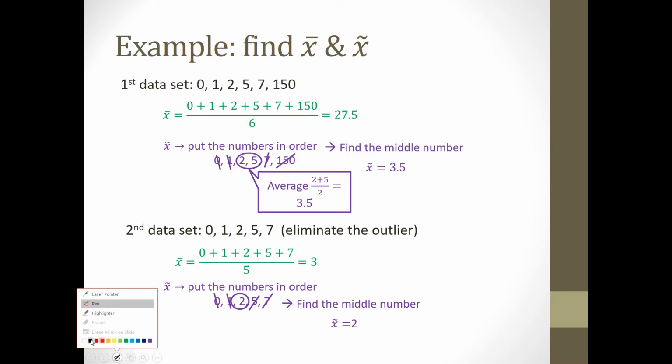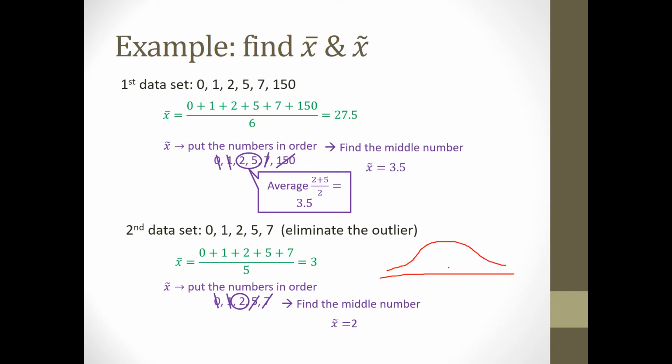So when I draw that, most of my data is centering around this. Okay, so the average is 3 and the median is 2. Most of my data is right there in the middle. I've got the same amount on both sides. So this data is going to be what we call symmetric, because the outlier is not there to skew the data.